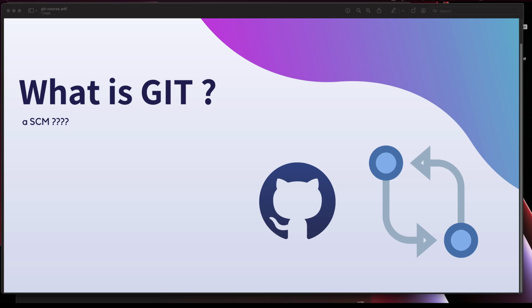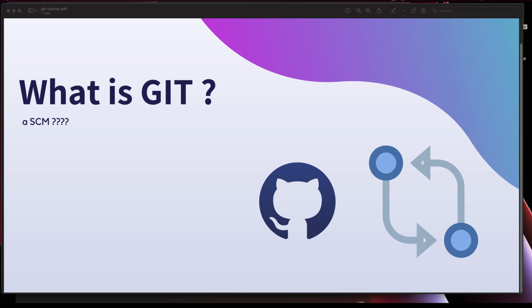Today I'll be sharing a bit more about Git. I'll tell you how Git works and how you can use it in day-to-day life. This is one of the tools that I, being a DevOps engineer or software engineer, use every day while working in my office or on my personal projects as well. So without wasting any time, I will head straight to the process itself.